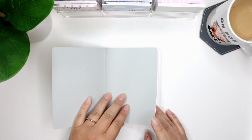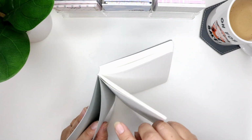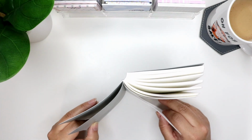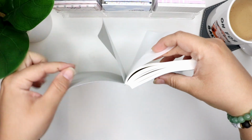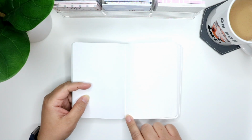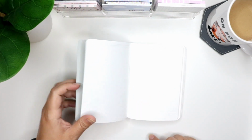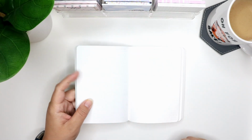It does have this beginner page here, which the one thing I'll note is that both on the front cover and the back cover, this very first page I often skip. It's attached to this page because of the way they have to bind it. The first page that actually properly separates from the cover is really the second page. So I usually skip the first and last page simply because it's attached more to the cover.